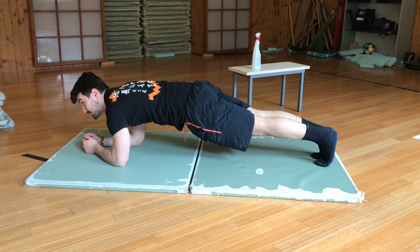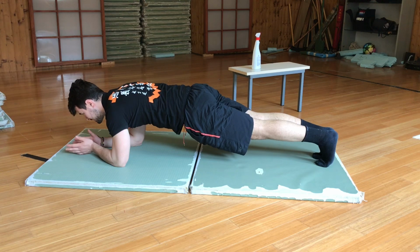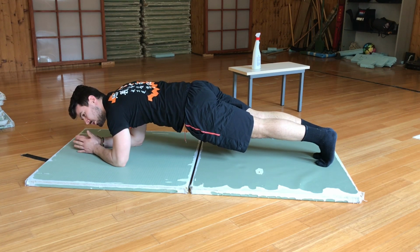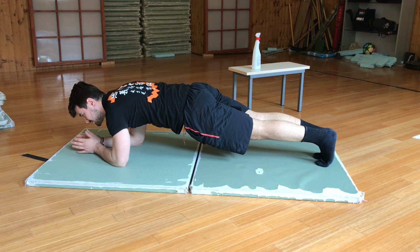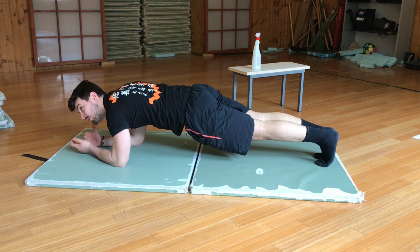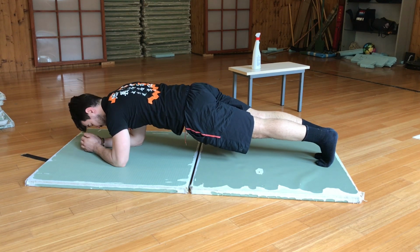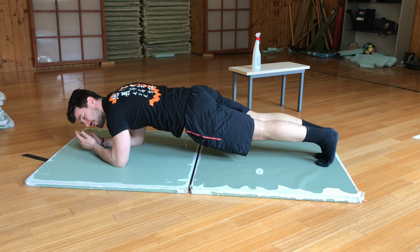So we keep the plank position for about 45 seconds, 30 seconds, a minute and a half, depending on what your current condition is. So if you can, my suggestion is try to get up to a minute. If you can't, try 45. If you can't, 30 is alright. Don't worry, this will improve over time. As you practice it, it will become better and better. So this is the first position, first exercise, third set.